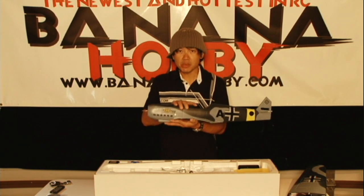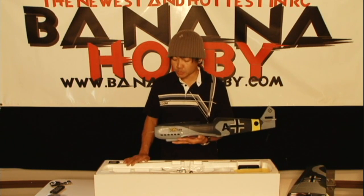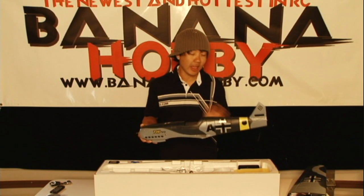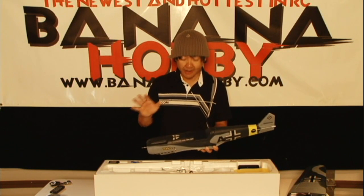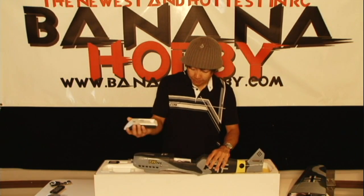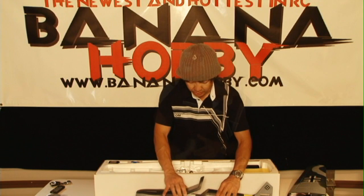When I test this for you, I don't mess around. I don't put any other radio gear in it — I test it bone stock with the stock battery it comes with. It proves to have plenty of power on this power system and there's no ifs, ands, or buts about that. The top hatch comes right off the canopy — it's a magnetic hatch. You have access to your servos and you're ready to go.